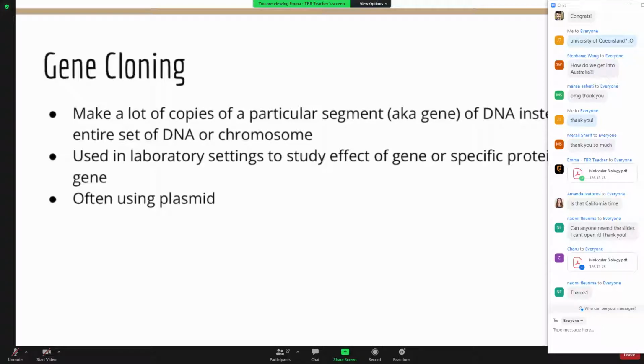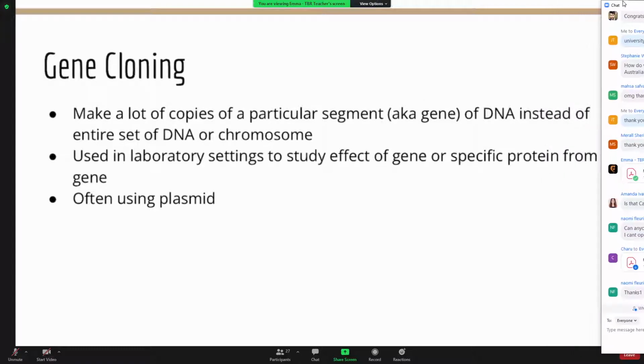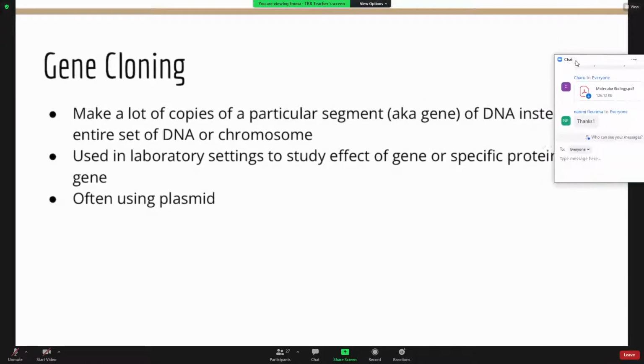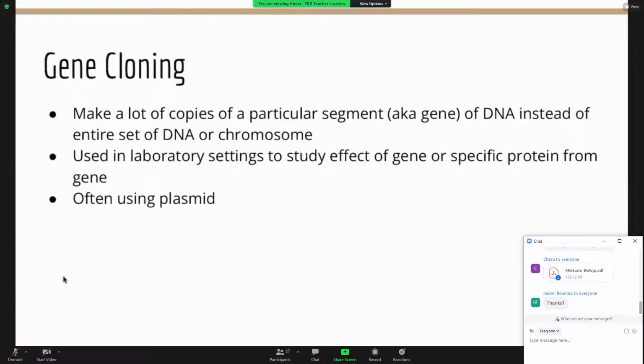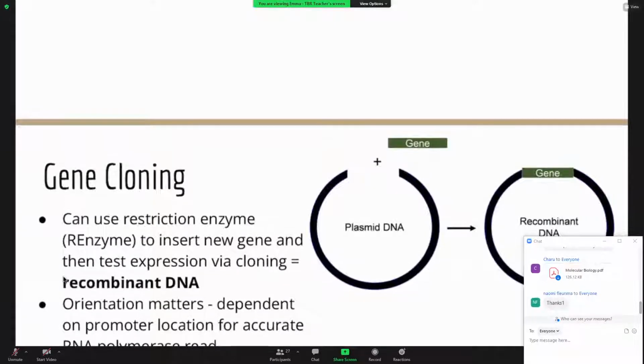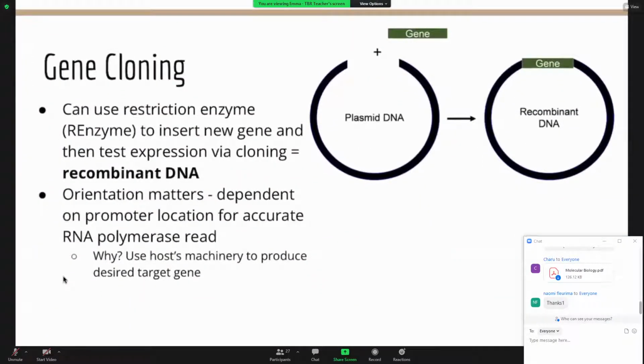We often are going to use a plasmid to insert our gene onto, which is just like a generic segment of DNA. And then we often will force a bacteria to take up that DNA. Plasmid and vector are often the same thing, so I wouldn't worry too much about what they are. You can see in the next slide, we're going to go on to plasmid DNA, which is often called vector DNA. That is just like our carrier.